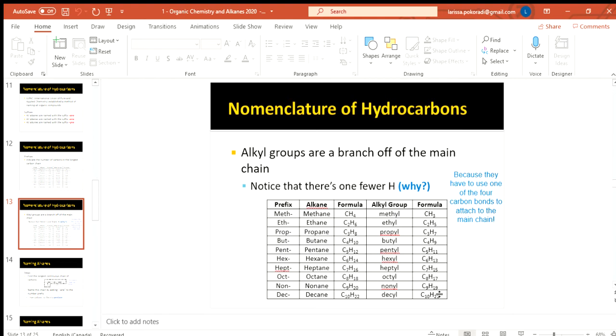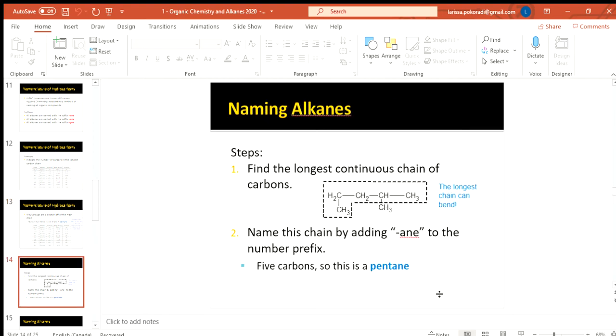So you can probably read those blue words off to the side, but that's just because an alkyl group as a branch is coming off our main chain. It needs that extra bond available instead of being occupied by a hydrogen, to be open in order to bond to that main chain. So we'll see that in the next slides when we're naming something. So not the biggest of deals, but just something to hone in on because we'll be looking at a lot of these formulas over and over and over again. So let's see this stuff in action.